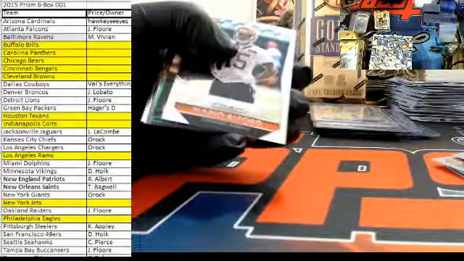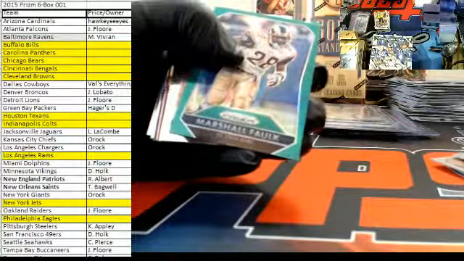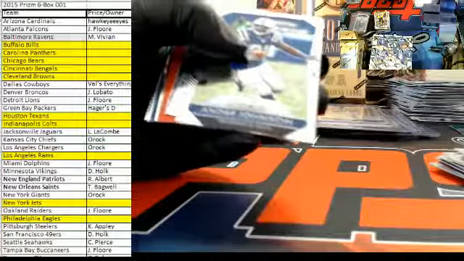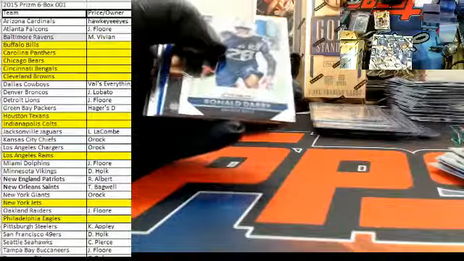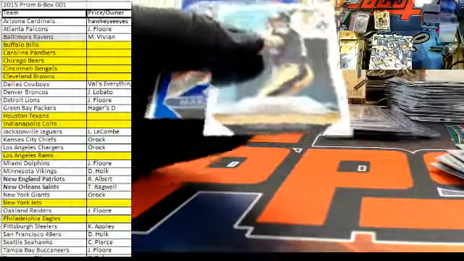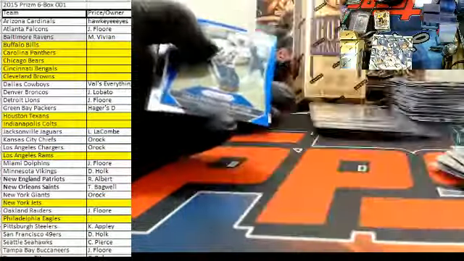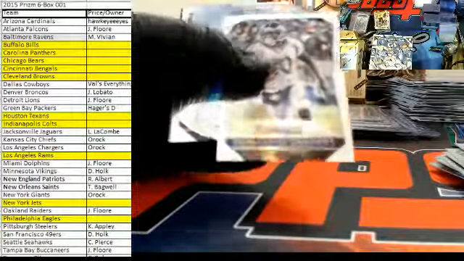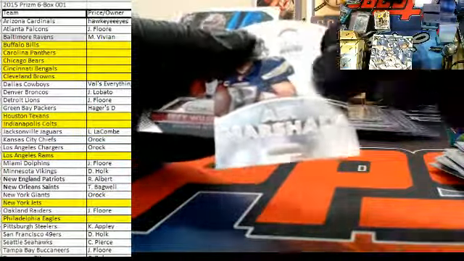Famous Jameis there, rookie revolution die cut. Green Falk non-numbered. Eli Manning red non-numbered. Mario Williams, and this should be at 150. Fowler non-numbered blue rookie. Air Marshals of Matt Ryan, Philip Rivers.